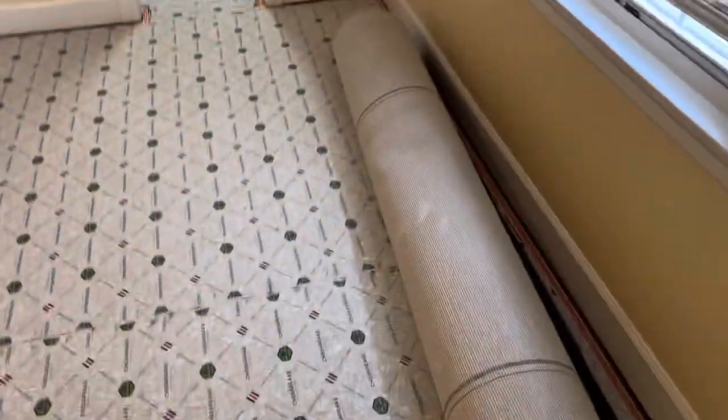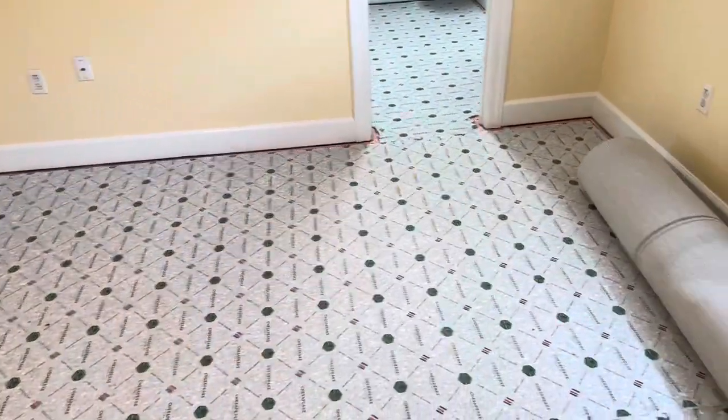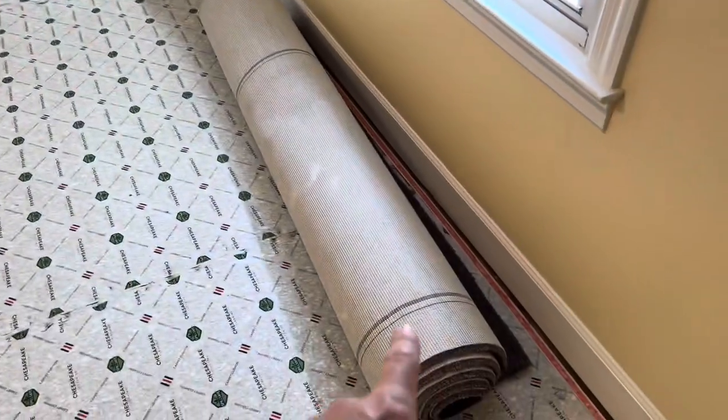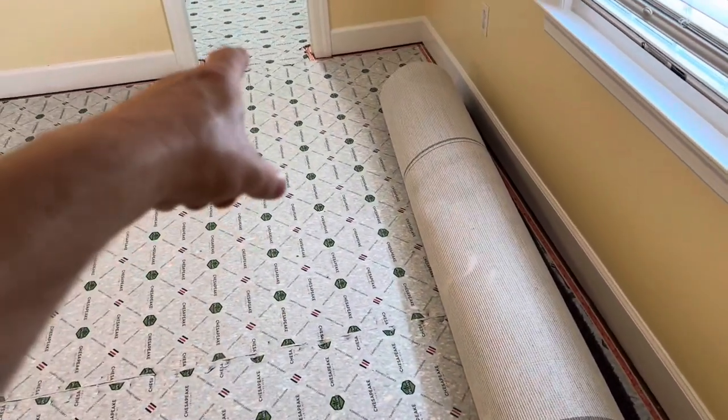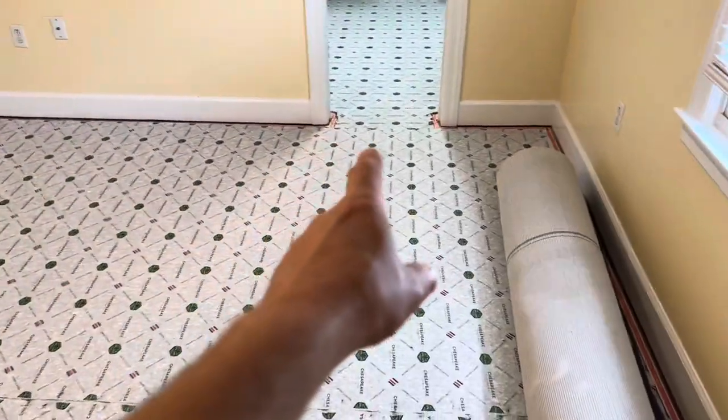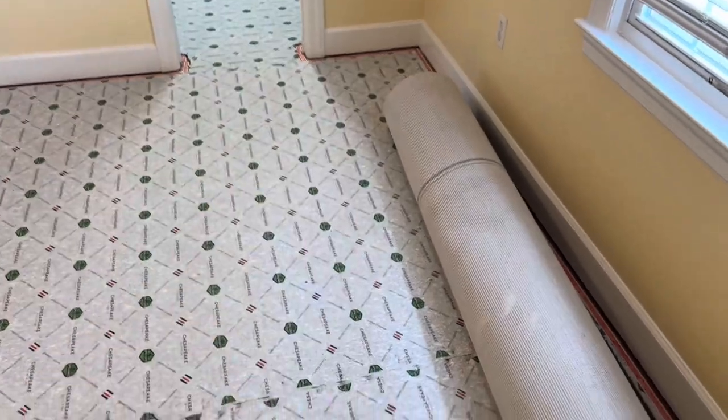All right, this room is a 13 by 15 this direction. So I run it this way, cut me two 13 footers. The closet is 10 foot, I done cut that 6 by 10 right there. It's gonna be a head seam in that doorway. My 12 foot's gonna come over somewhere right in here.